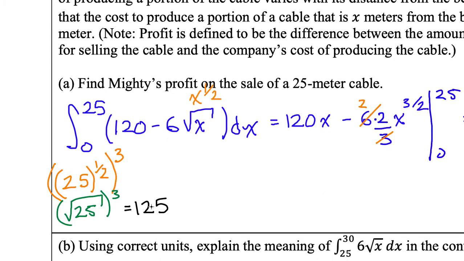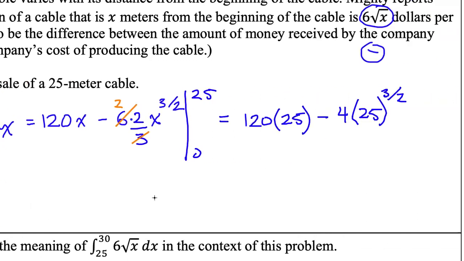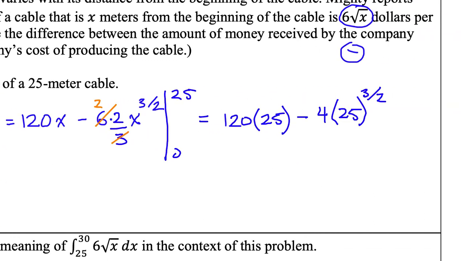Are you comfortable with that? All right. So I come back over here. This is now going to be, I'll go to yellow for an intermediate step, equal to 120 times 25. Is there a cool way of thinking about this? Well, I know every 4 25s is 100. And how many 4s do I have in here? I have 30. So I have 30 100s. So I think 3,000 is what I got.